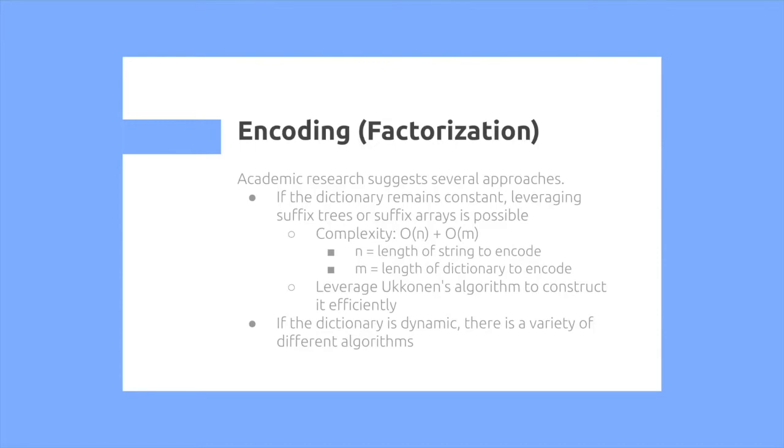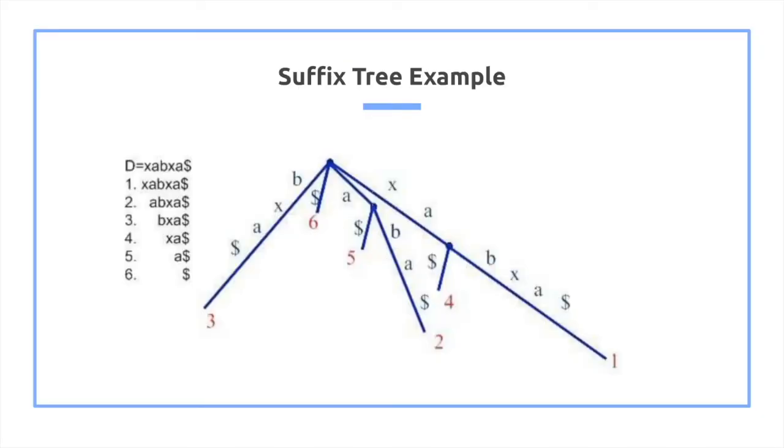If it's dynamic, I'll link several different algorithms down below. The main benefit of a suffix tree is that when we're doing the traversal to figure out what the different substrings are within the dictionary, we just simply traverse a tree-like structure, which lets us effectively do it all one per character. This is much more efficient than having to potentially backtrack inside the array when you're determining the optimal suffix arrangement.